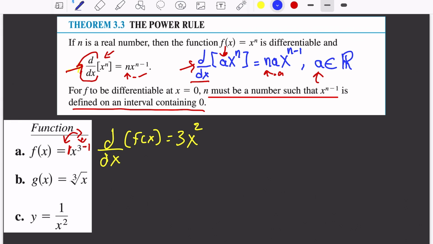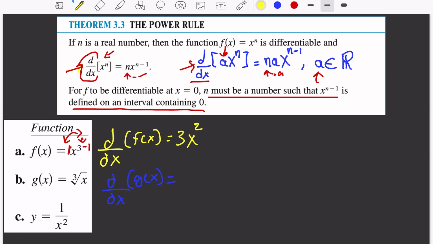Now let's take a look at the second equation. d over dx, and this is g of x. If we apply the same definition, keep in mind here we have the cube root, and I'm going to note it on this upper corner, cube root of x, just like so. We can convert that to a power by saying that this is equal to, the same definition will be an index.